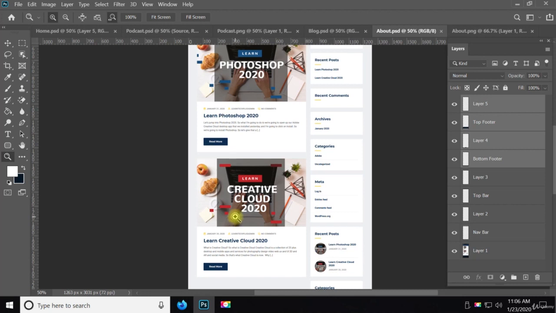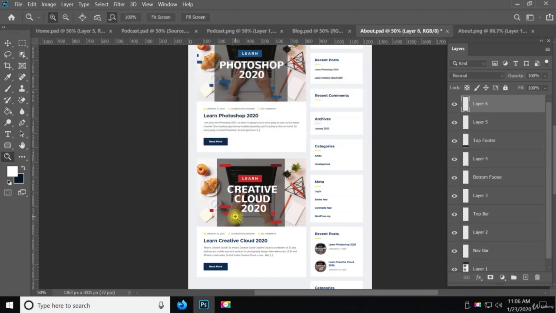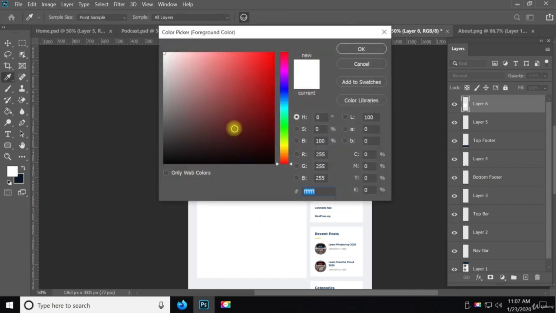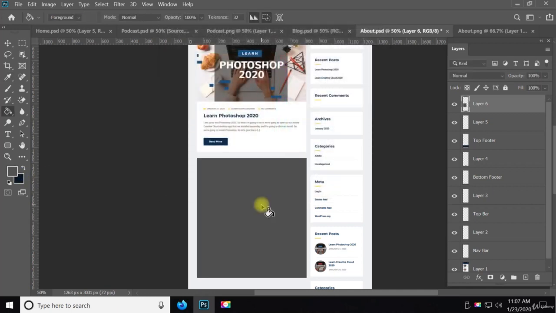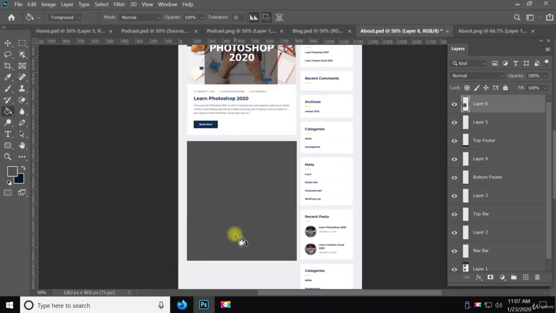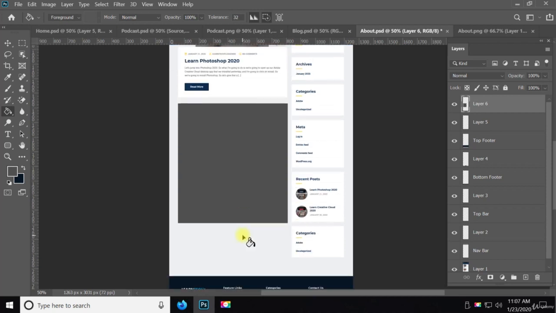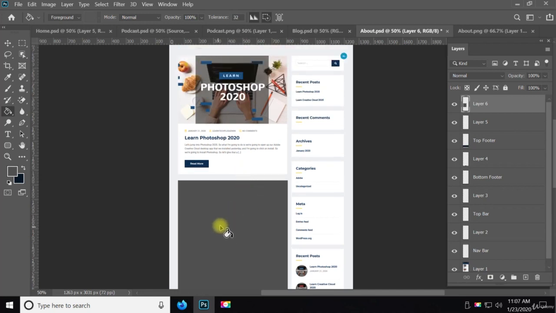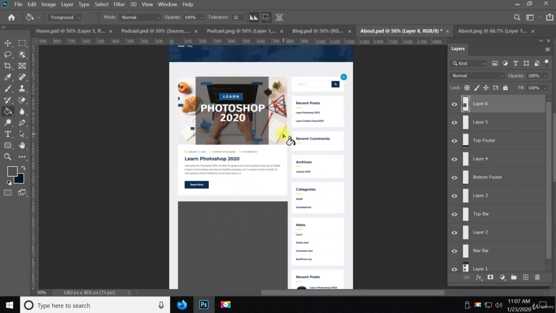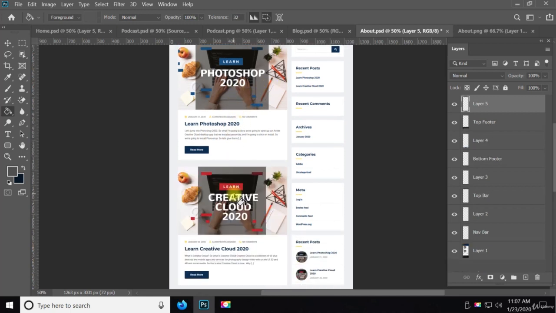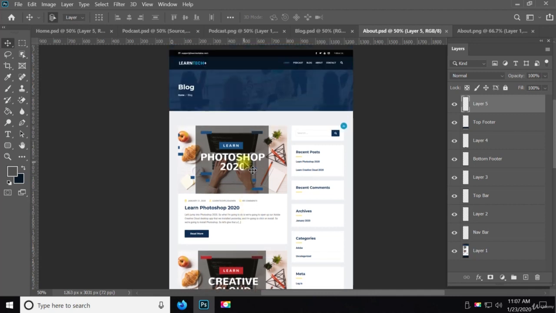So if it wasn't this, it would be something like this. And I'll just show you an example real quick. Okay, so it would be something like this, and instead of white, it would be like a gray color, like this. And that would be the content block. Okay, that's how it would look if we were going to lay this out just with content blocks. You just grab different block sizes and then lay them out where they're going to be. Okay, so I'm going to delete that. You don't need to do that, but I just wanted to show you what I was talking about when I was saying the content blocks. That's what they look like.